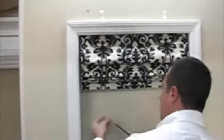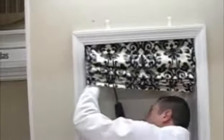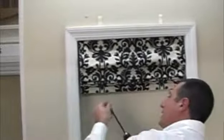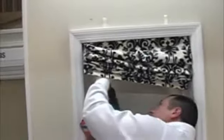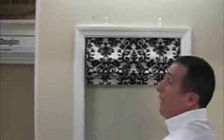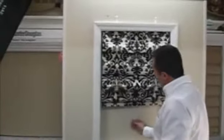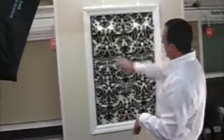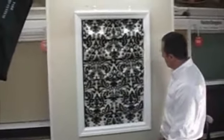We take the second screw and we do the same thing. We go, oops, yep. This is real TV, guys. So we take that second screw and put it right through the hole. And guess what? The shade is officially mounted. Once you have that mounted into the window frame, you can bring the shade down by simply moving the cord over to the left. That'll release the cord lock, and your shade fits perfectly inside the window.